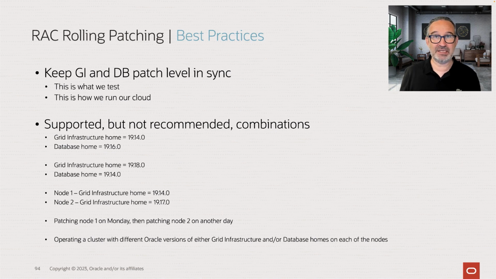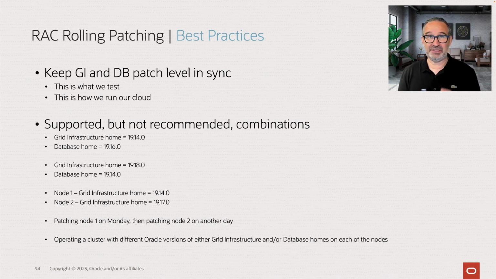When we release 19.19, we don't go in and try 19.19 grid infrastructure with 19.14 database and 19.15 and 19.16 and so on. We test 19.19 GI with 19.19 database. And this is what we highly recommend to you, even though we know that some of you patch the database home more often than the GI home. So sometimes the GI home hangs a bit back. But in an ideal scenario, you please keep them in sync.